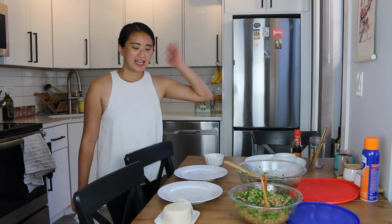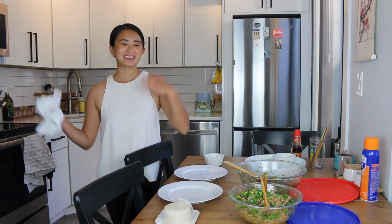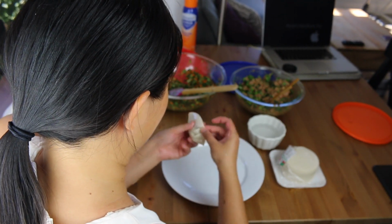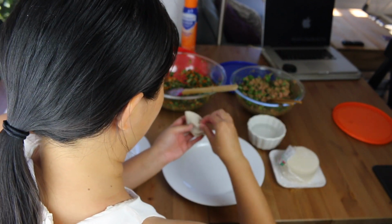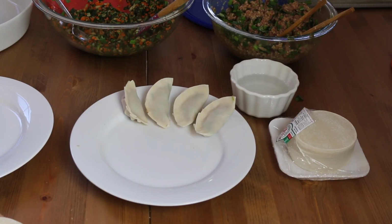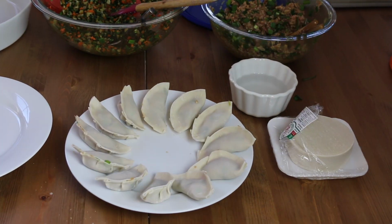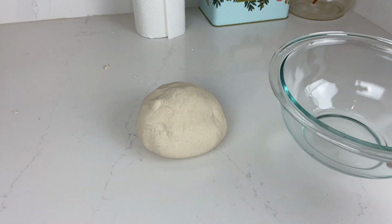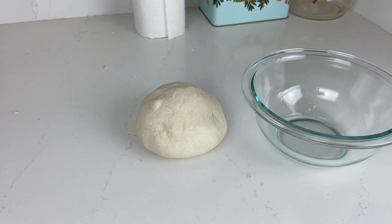Alrighty everyone, I am ready to make about 100 dumplings. I have my pork filling and my vegetable filling and my little dumpling wrappers because I do not have time to make dumpling wrappers from scratch, unfortunately. So afterwards, I actually decided to make the wrappers from scratch. So enjoy my third attempt at making dumplings.